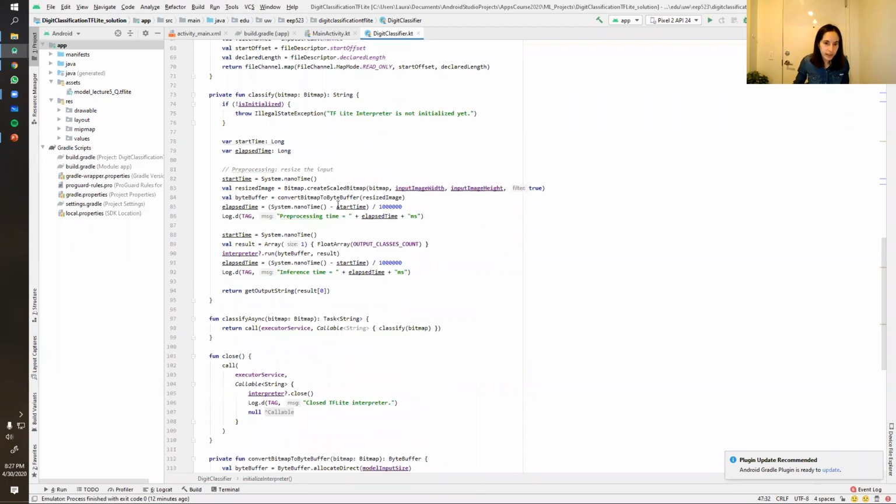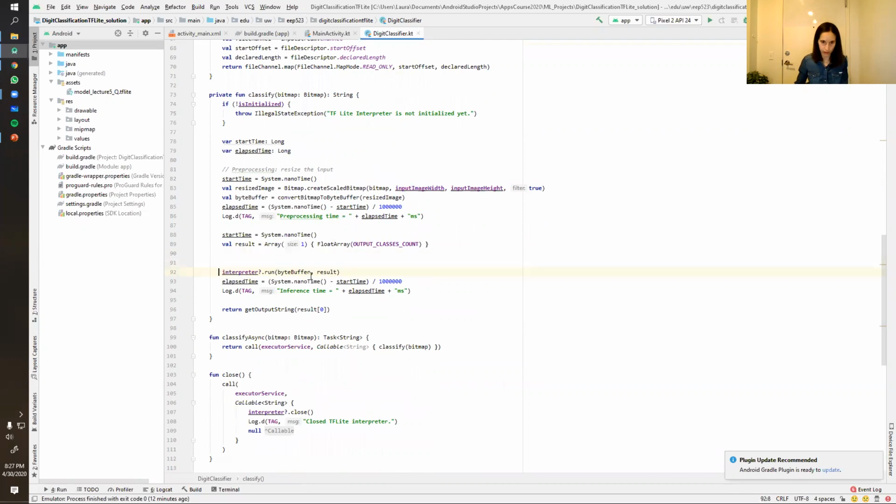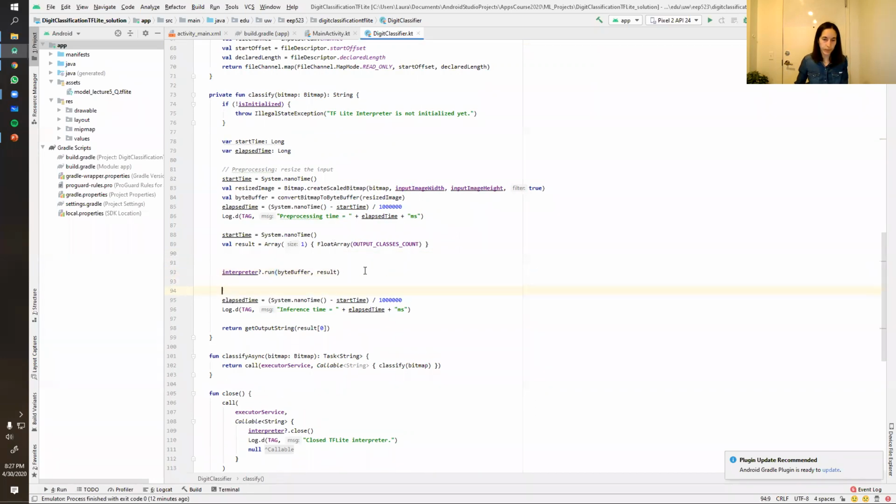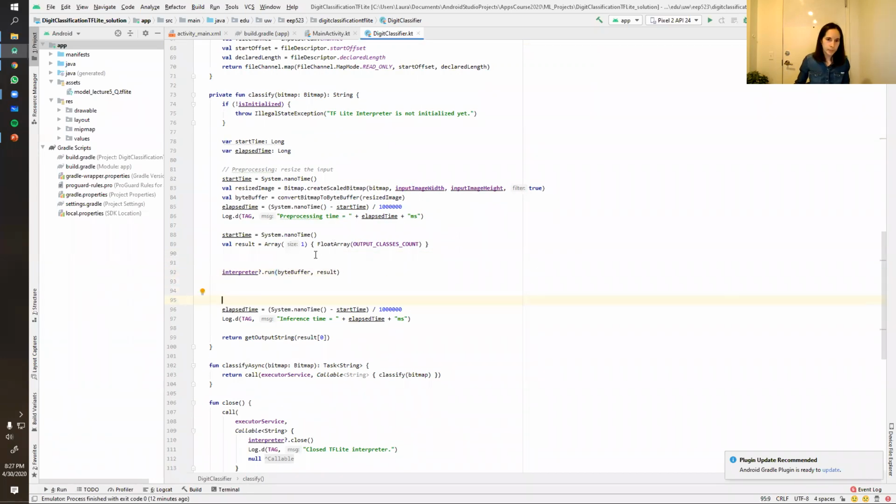And then where is the line where it is actually running? Yeah, so I think here is where we are. This is where you run the model.